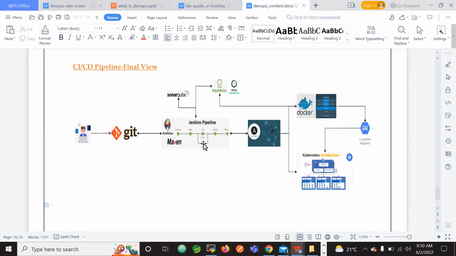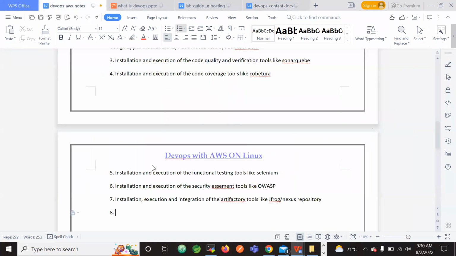The war file or the jar file or the build file is created here, but that is exported to the Docker machine, not directly, but via this Artifactory. There are tremendous benefits to using this Artifactory. We'll discuss them going forward in our sessions.